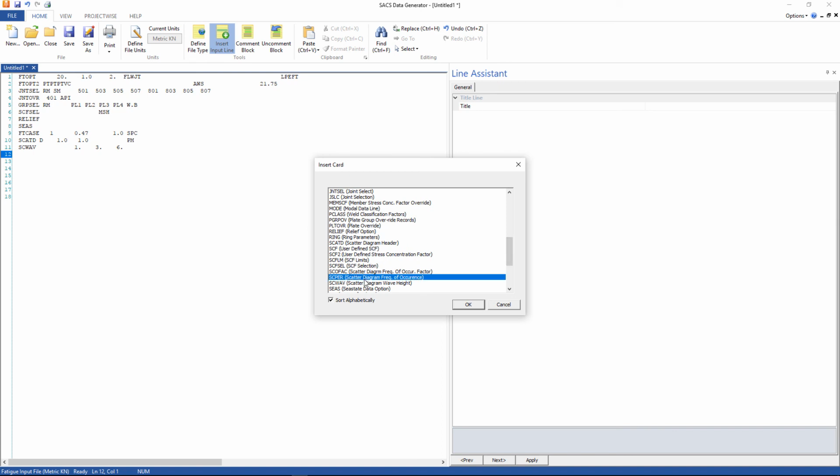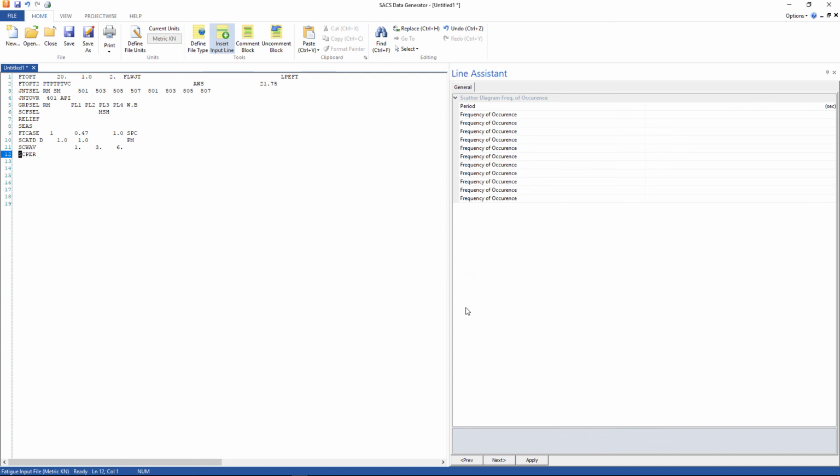Next, I'm gonna enter the scatter diagram frequency of occurrence line. Period is 1.5. The frequency of occurrence for the first wave period is 0.1, 0.1 again.